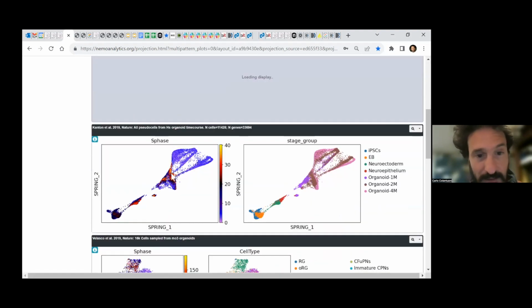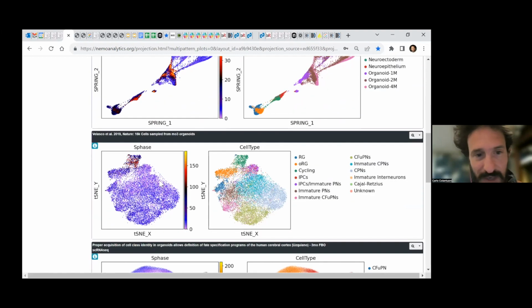In the Trutline data, you can also see it. There are actually cycling cells at different points because she has the whole time course from pluripotency back here. So this is a pluripotency S phase. This is a neuroepithelial S phase. And this is the neural precursor or even radial glial S phase up here. Kind of cool that they're separated.